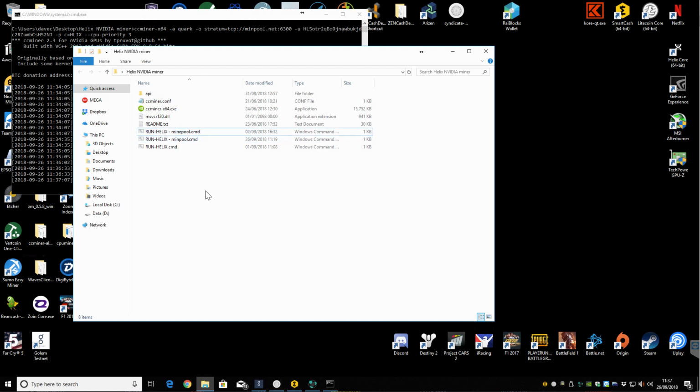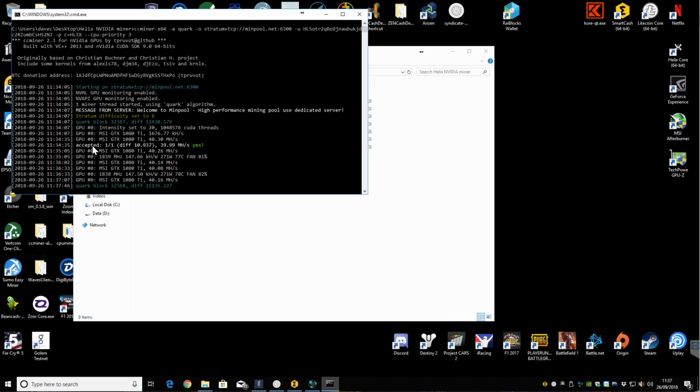I suddenly got, I think because the big pool had gone down for a little bit, and there was therefore quite a small amount of hash rate on the network, I think it was something like 90 shares accepted within about 40 seconds, and then the main pool came back online. So you can see here the shares are starting to go through now.